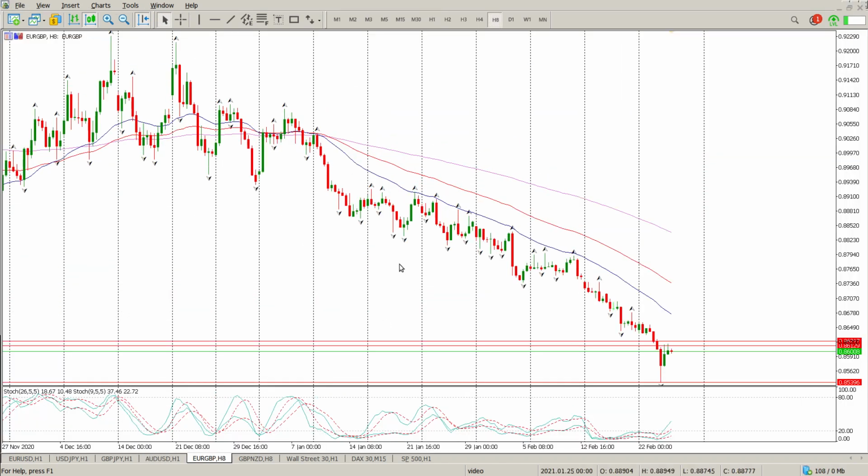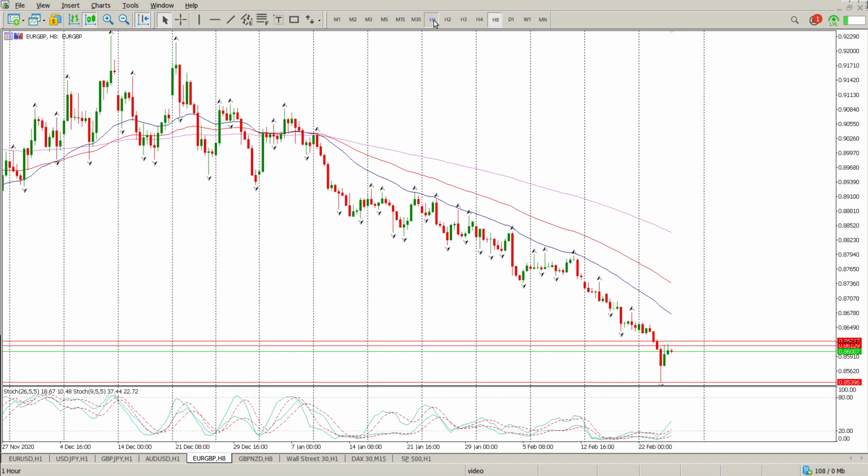Euro British pound. Okay, trend is down. We're also going parabolic here, so you can see it's been gentle here. You watch the moving average here, and then you can see how it's starting to fall steeper. Okay, we have a crossover here on the 8 hour. So we've been oversold for quite some time, and now we've got a crossover, and we're pointing up based on these two bars here. We have an inside bar.